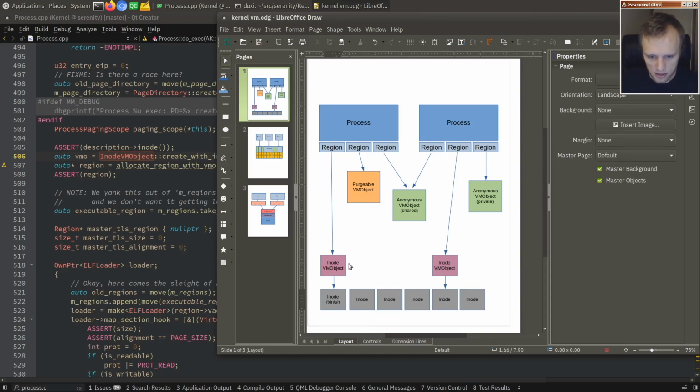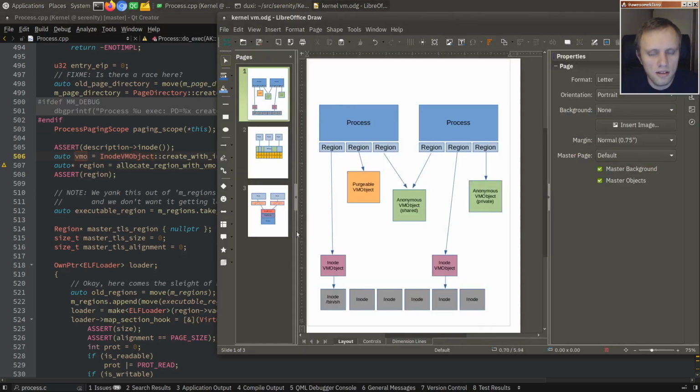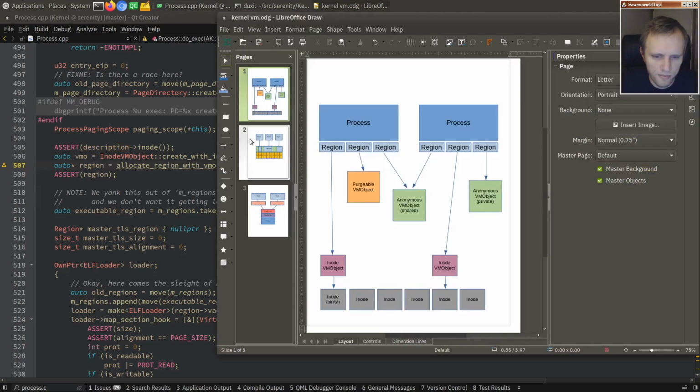So we create one of these that refers to this, and that's this object right here. And then we also allocate a region, and this means allocate anywhere, basically. We don't specify an address, we just say how big the file is, and we want to use this VM object as the backing store for the region. And this is the offset into the VM object.